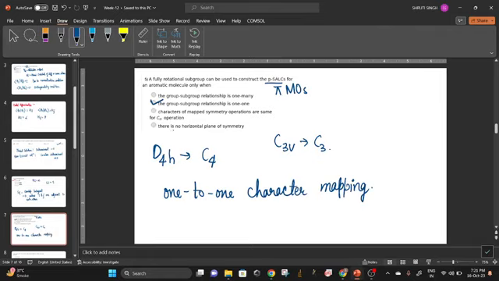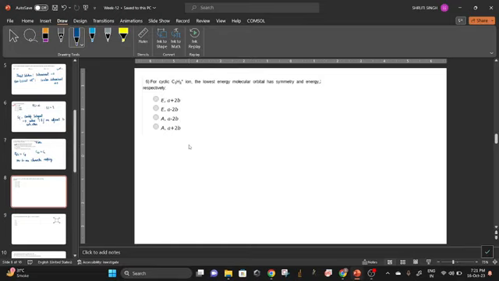Then only we can use the projection operator on the elements of C4, which will reflect the behavior when we take the full point group, D4h. So only when the group-subgroup relation is one to one can we use this rotational subgroup, a smaller point group, for a bigger molecule.